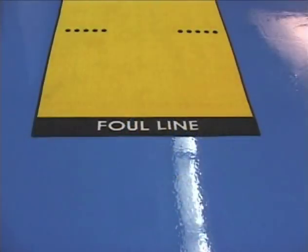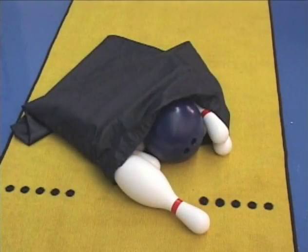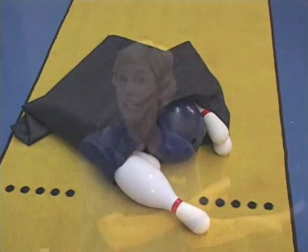Everyone must respect the foul line, even in class, because when the students move into a bowling center, the lanes tend to be oiled past the foul line, and students could slip. So everyone needs to learn now, do not cross the foul line. And finally, the nylon bags. Make sure that you store them on a table or in another area of the room, because they are slick, and if you step on one on the floor, you may slip and fall.